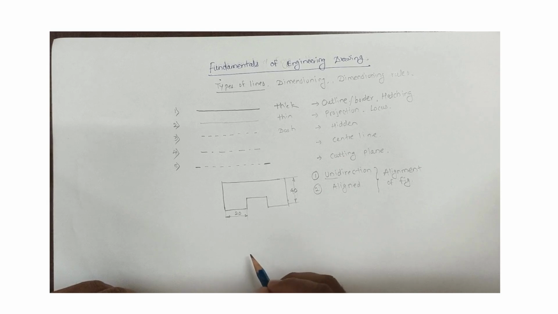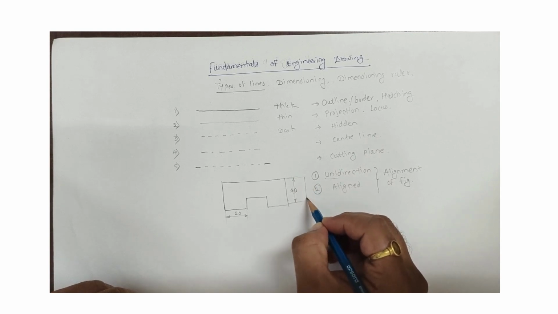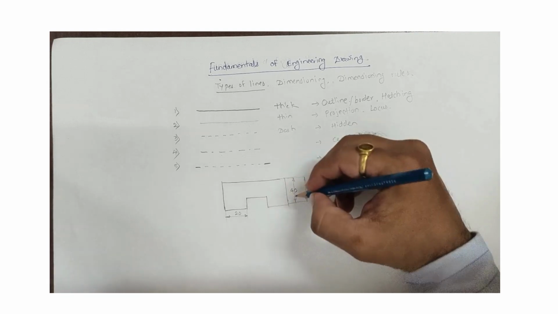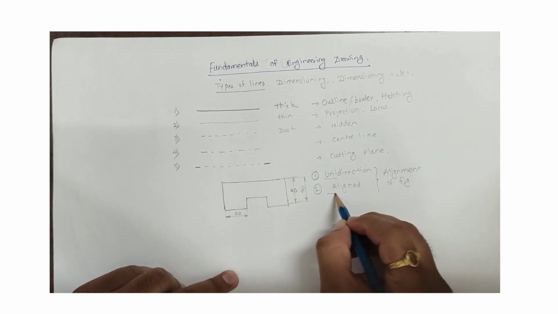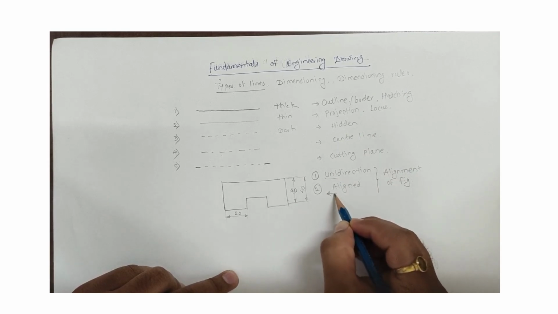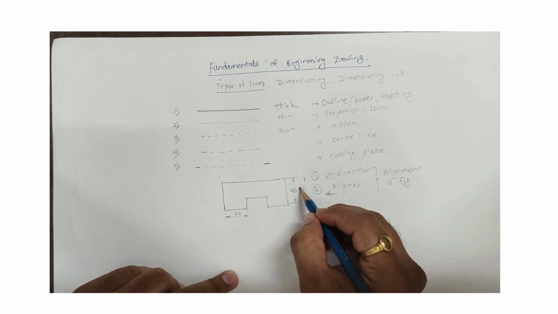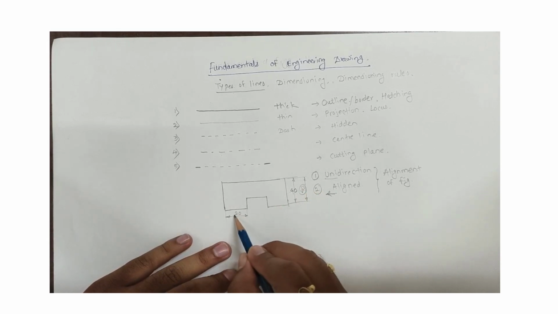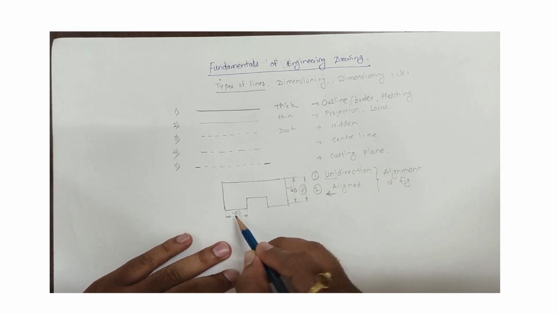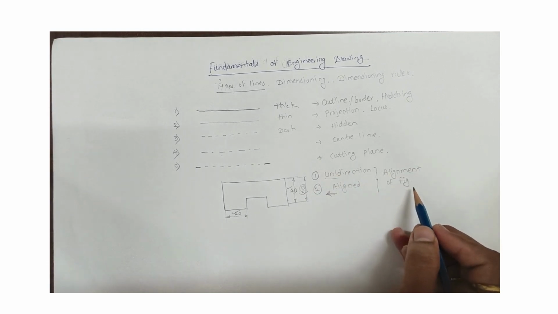And in case of the aligned one, instead of writing this 40, you can show this number like this one. That means generally we can see the object from the right side. When you see this object, from that we can see the orientation is this one. In unidirectional, one orientation is there, this one and this one. This is unidirectional, and if you combine this orientation and this one, this is called aligned. This type of dimensioning is as per the orientation or alignment of the figure.